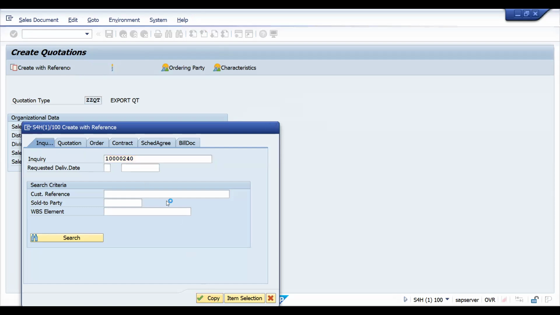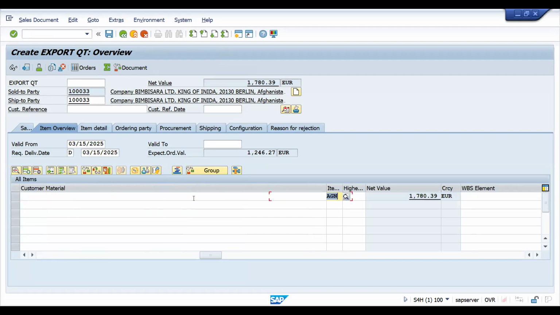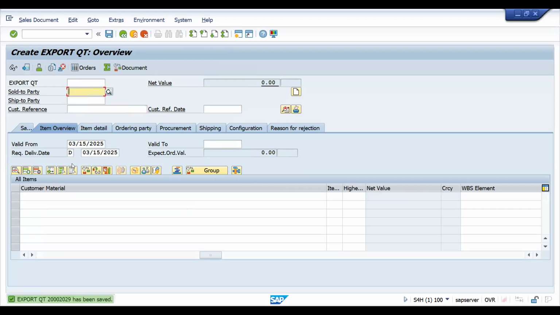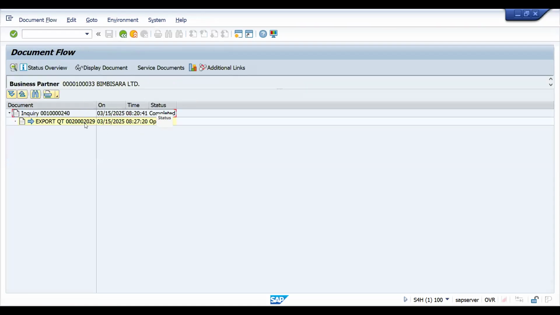Let's copy. Okay, so now AFN to ASEAN, it got copied. Maximum data is copied, and a few details are not copied. I'll try to help you out. That is different in the copy control definition. You have to do it. I'll explain you later. Now this is how. So if you look at this, VA23, this got copied, right?